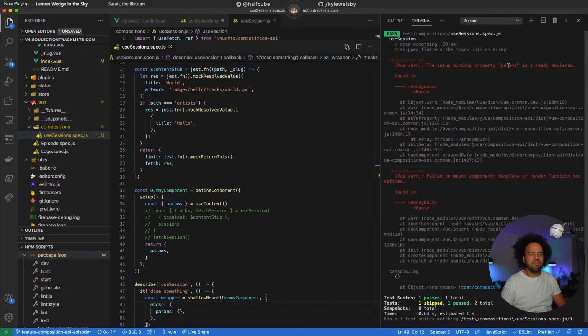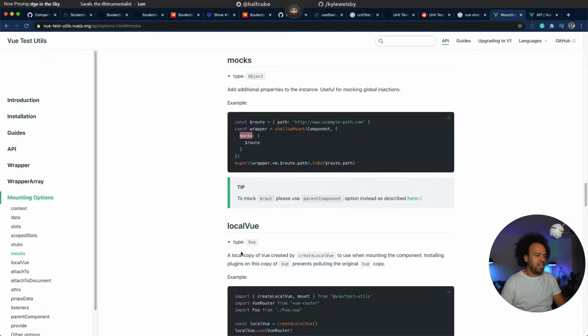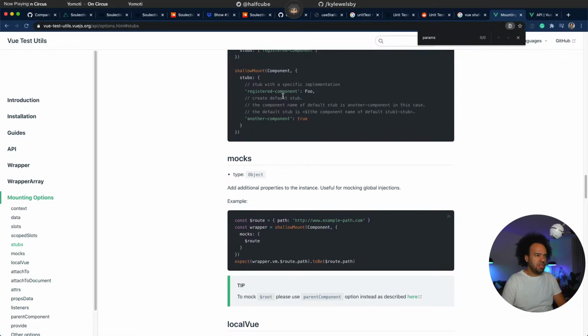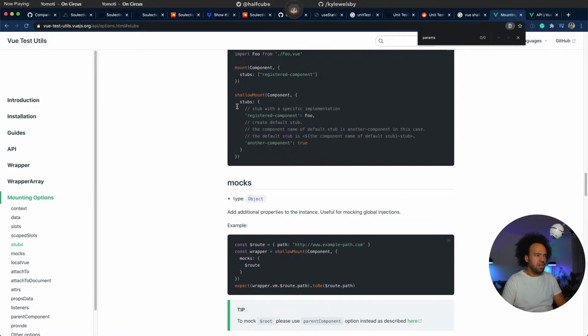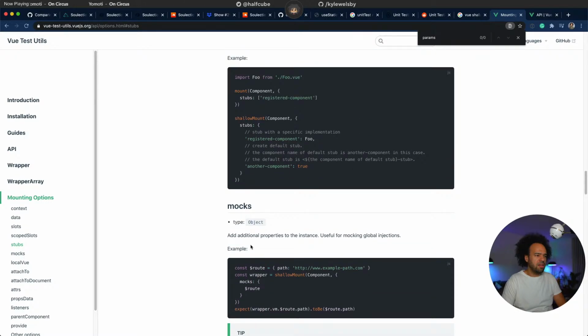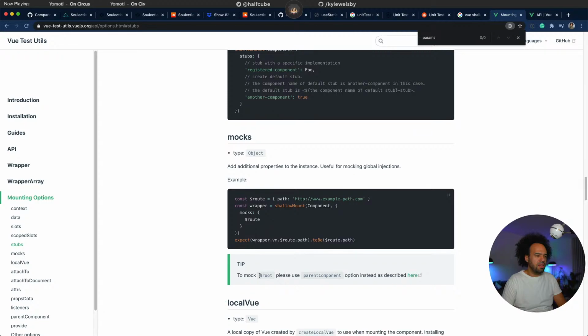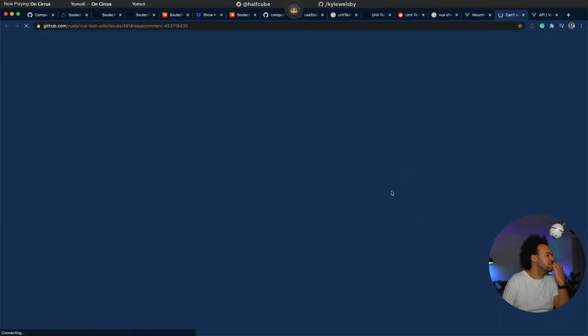Mocks. Already declared. About stubs then. Stubs. Use parent component described here.